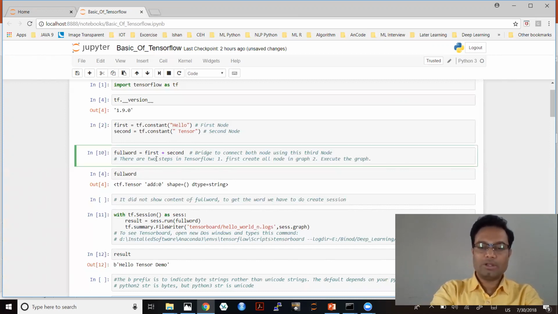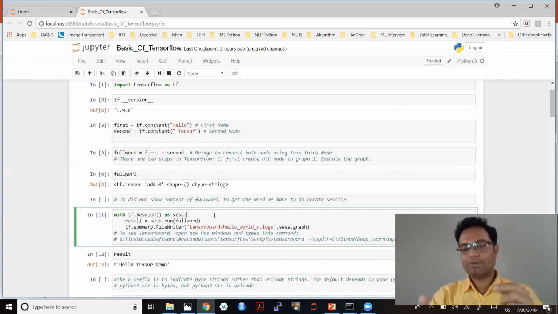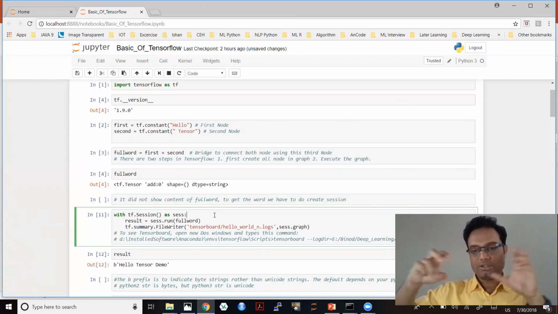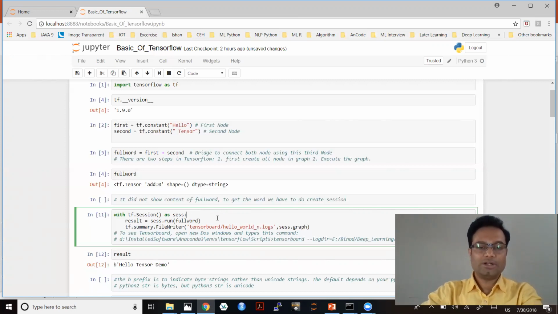Now if I try to output the full word, I'm not going to get the expected output, hello tensor. For that you have to create a session, because as I explained, TensorFlow is a complete graph, edge-based computation philosophy. So first you have to create the nodes, connect the nodes and make one graph, and you have to pass the graph to the session. So here I'm creating one session.